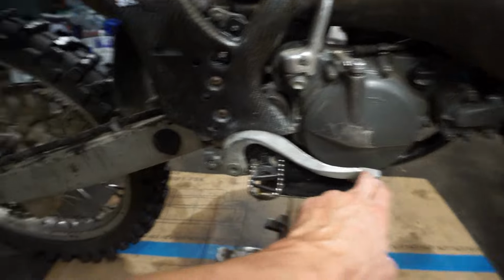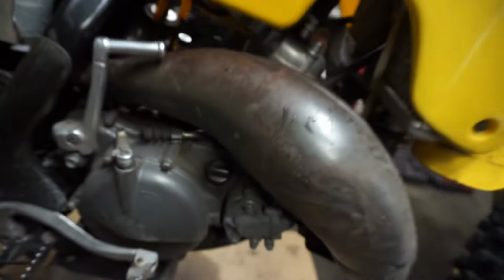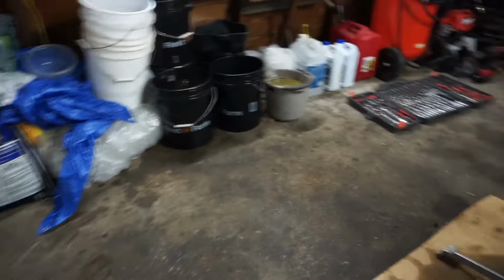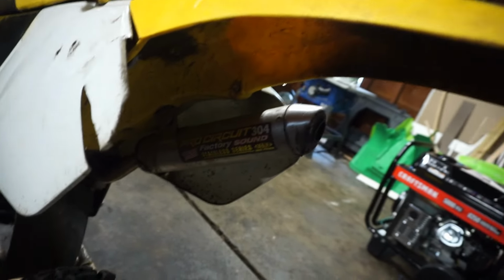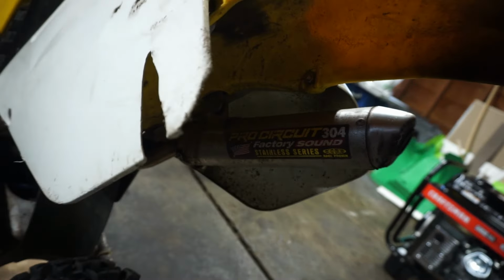All the brakes work, so back brake and front brake both work. It does have the stock pipe on it, but it does have the aftermarket silencer. Pro Circuit 304 factory sound stainless steel. You can see right there, that's pretty nice.